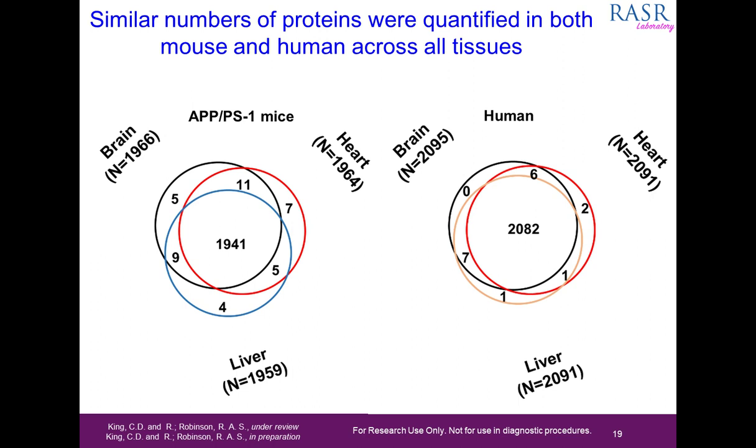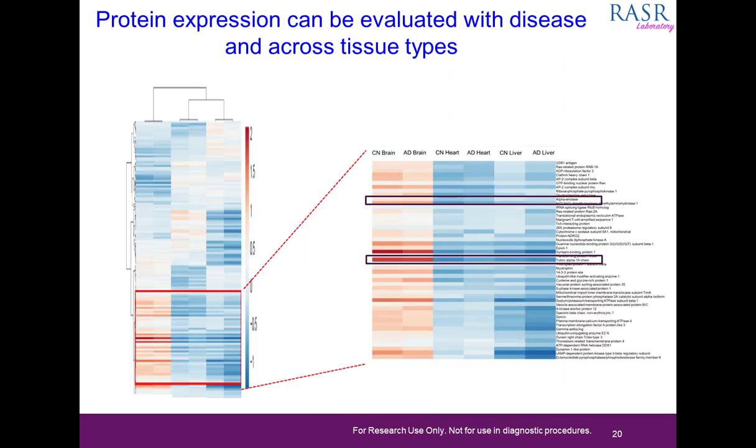What this slide shows you is the overlap that we got in proteins that we identified across the different tissues. So here on the left, you can see in our AD mouse model, we see very substantial overlap in proteins across different tissues. When we look at the human data here on the right, you can see that, again, we have very consistent overlap in proteins that we observe across the tissues, which pretty much means that we get coverage across most of our reported ion channels for each protein. But you also see that the number of proteins that we see is fairly similar between our mouse and our human system.